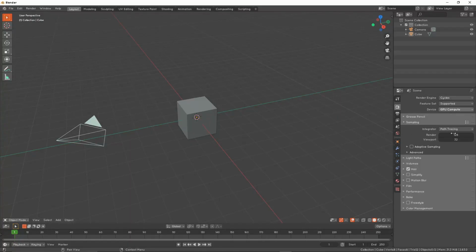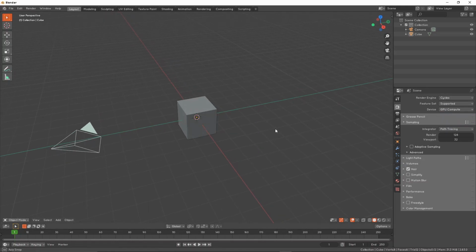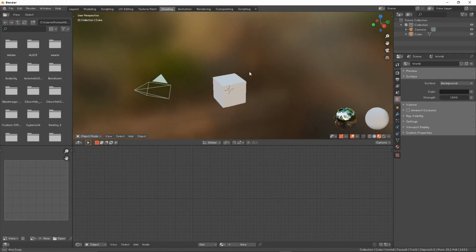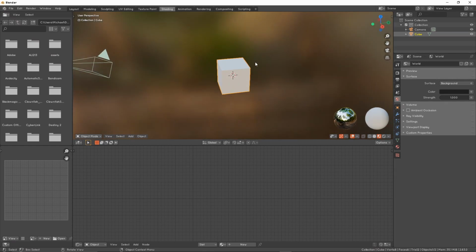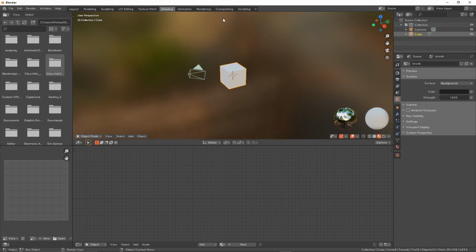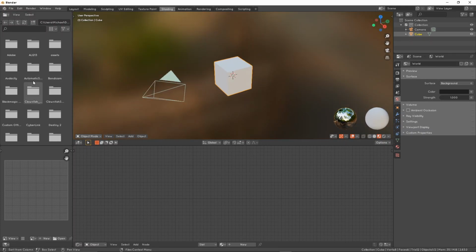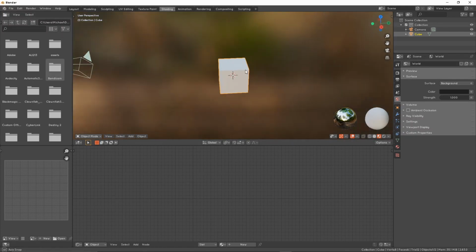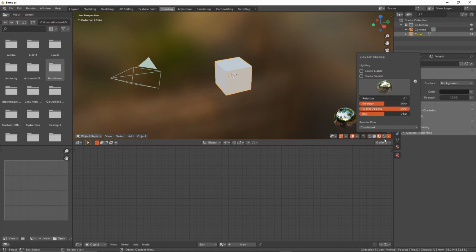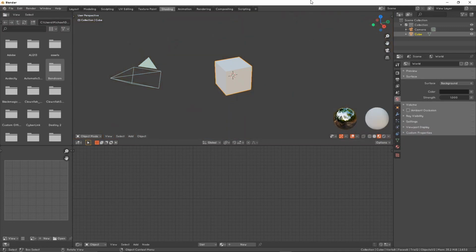So enough blabbering about the devices over here. Let's actually start talking about lighting, which is the reason why you're here. So lighting, I like to do lighting in the shading workspace, because the shading workspace has an image editor over here, a file explorer, which I've never actually personally used in this workspace. I actually don't really see the functionality of it being here, but it's here. And then we have our 3D viewport, which, just a quick tip: if you want to disable the world background, which I know can be really annoying, you can just go right here and turn it off.